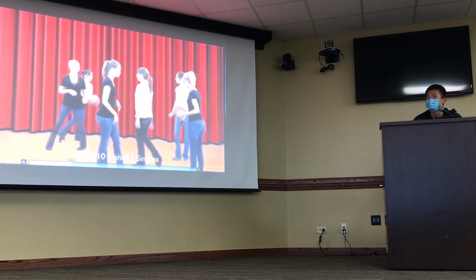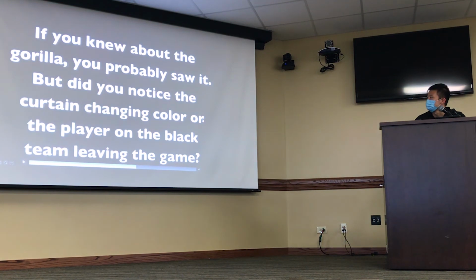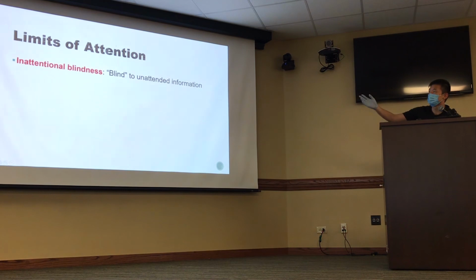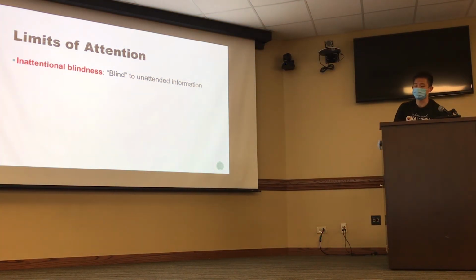Okay, so if it's your first time seeing this, and you didn't notice everything, that's because our attention is limited. Unless you're actually trying and paying attention to see everything that's changed in this video, we don't pay attention to that. And this is called inattentional blindness. So we are blind to unattended information.